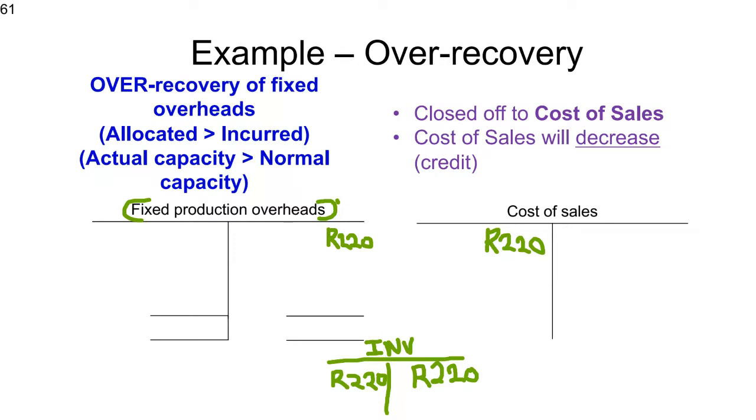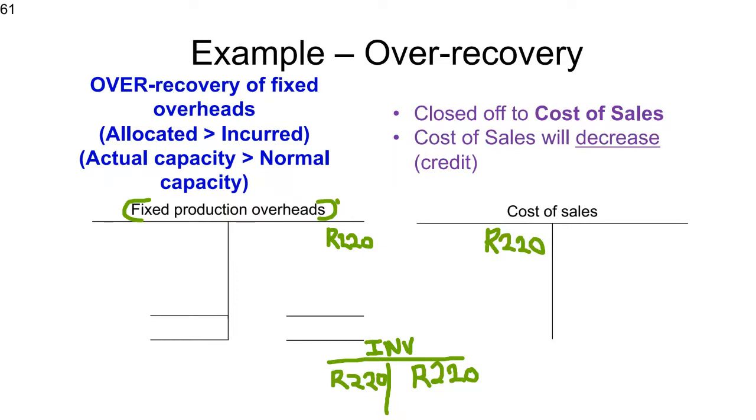Right. Now that leaves us with a problem, right? You guys know what the problem is, right? Revenue and cost of sales, they have a baby, and that baby's name is gross profit, right? Now the problem is our gross profit is going to be too small, because revenue came in at whatever amount, but the cost of sales came in at a cost that we never incurred. You see that? We never incurred that extra 20 Rand. So we're bringing it in at an amount that we never incurred.